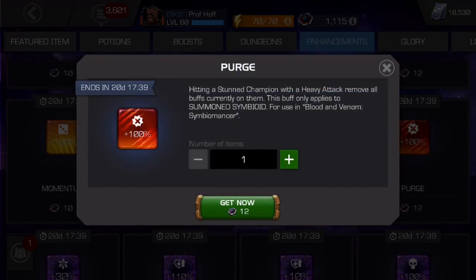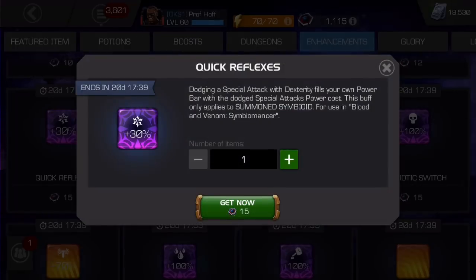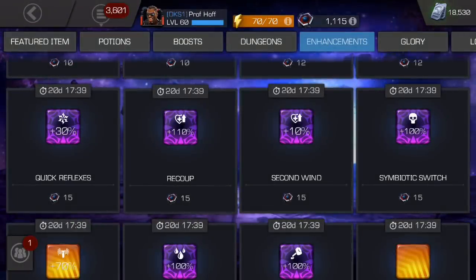Purge. Hitting a stunned champion with a heavy attack removes all buffs currently on them. Don't care about that one at all. Skipping the Purge. Quick Reflexes. Dodging a special attack with dexterity fills your own power bar with the dodged special attack's power cost. Really cool, and I'm sure I'm going to be dodging attacks, but again, my plan is for the fights to be over so fast that maybe they're not even going to get off a Special 1, so I might play around with 1 or 2 of those, but 2 max, saving the rest.